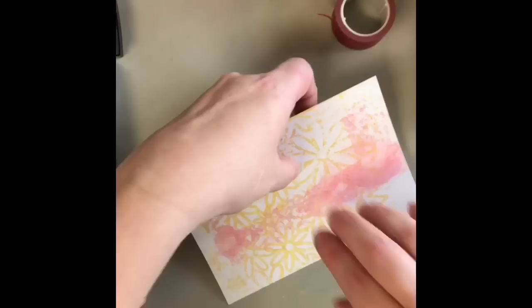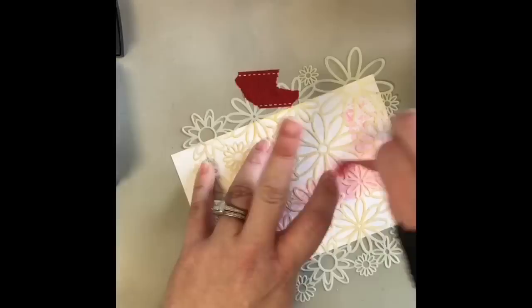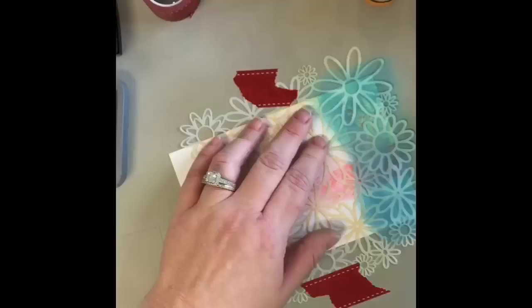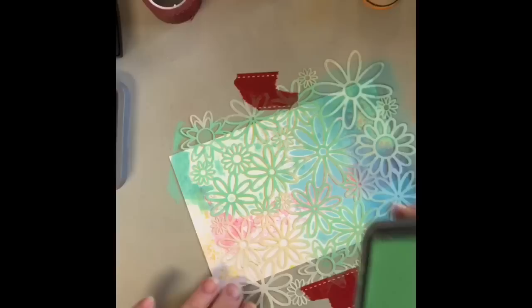So now I want to bring back in this scrap piece that we picked up a minute ago, and I want to try to line the stencil back up perfectly over it. And I did tape down my piece of photo paper. And I'm also going to tape down my stencil. Then I'm going to come back in with some broken china and faded blue jeans. And I'm going to do three different ways on here. So the one side, we did it with the blending sponge. Now I'm going to roll in some broken china on that side. And on this side, I'm going to take it straight from the pad to the stencil. And with a baby wipe, I'm going to rub it around.